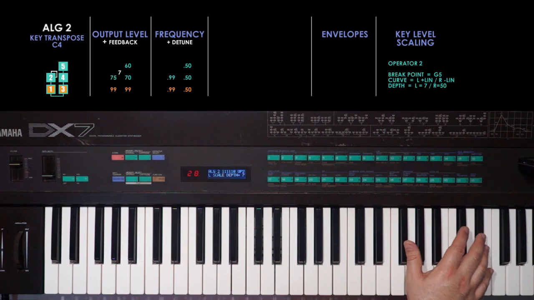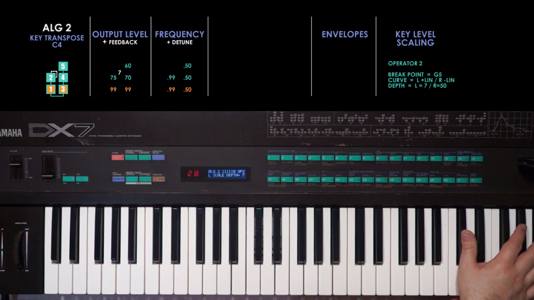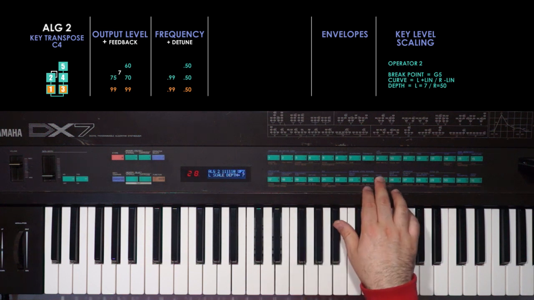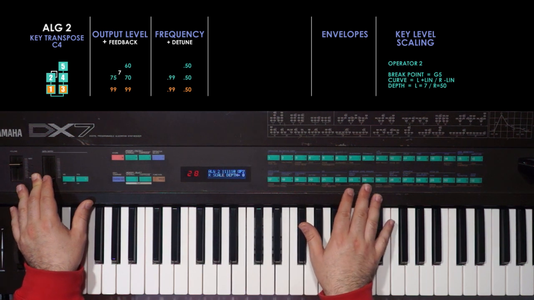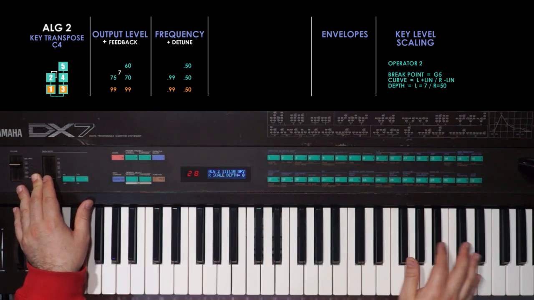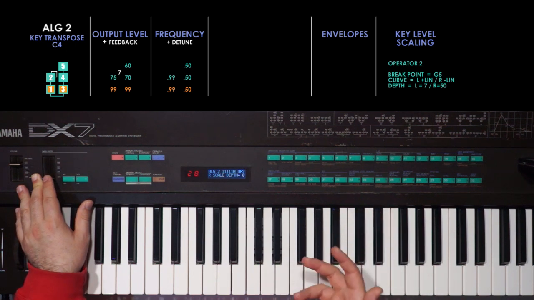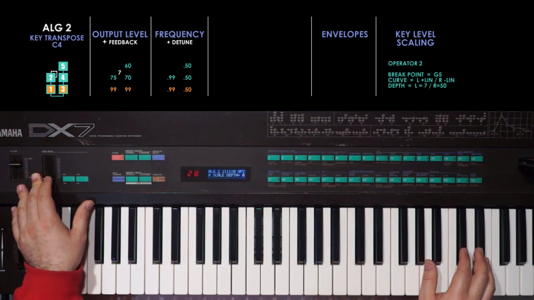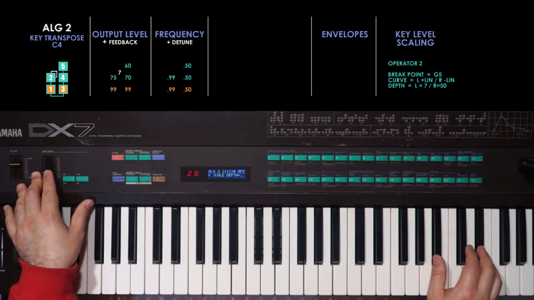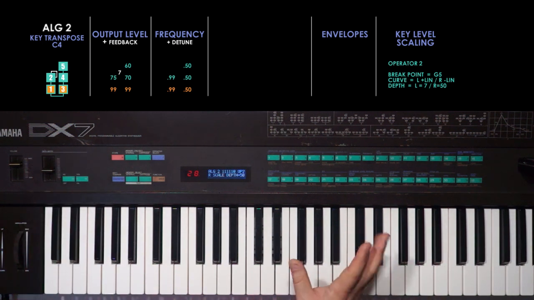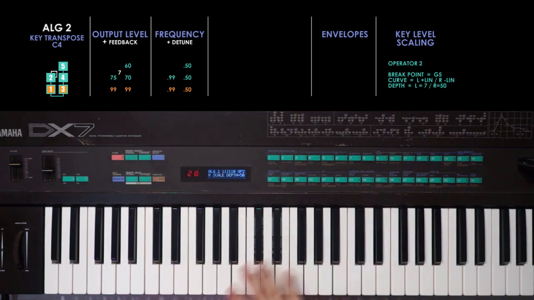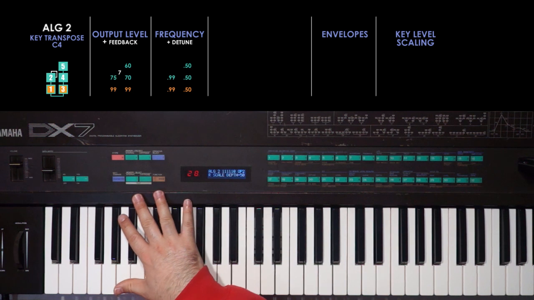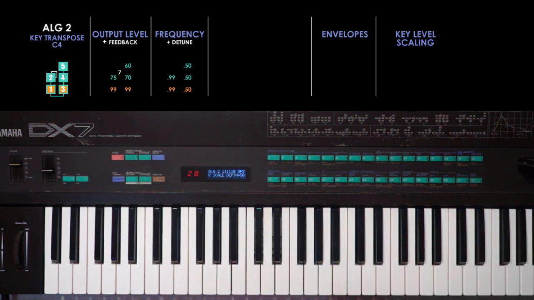We also want to reduce some of its brightness up here, so we're going to go to the right scale depth and push that all the way to 50. Now remember, the right scale curve is going down, so it's actually reducing. So the greater the right scale depth in a negative sense, the more quiet it's going to get. To 50. Now there are other modulators in this algorithm, so as we affect those ones with the keyboard level scaling, we'll start to balance out the brightness and the softness of their effect across the keyboard.